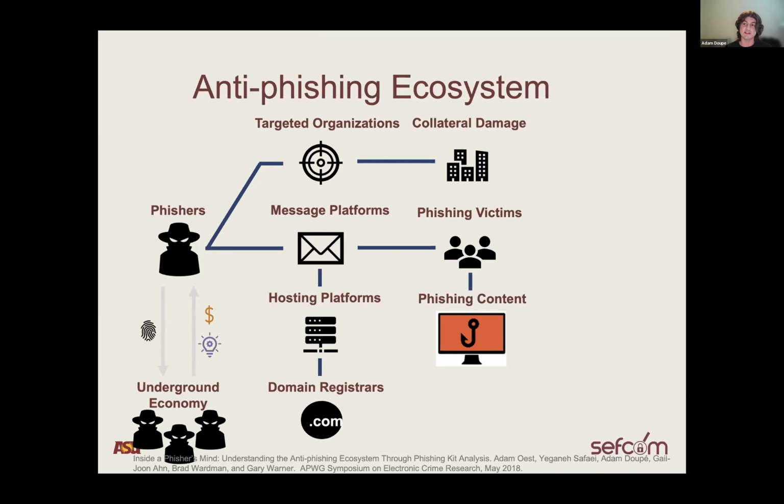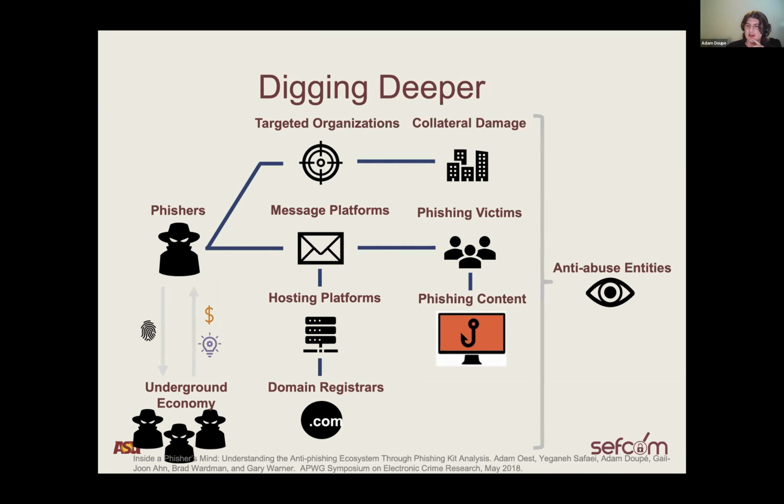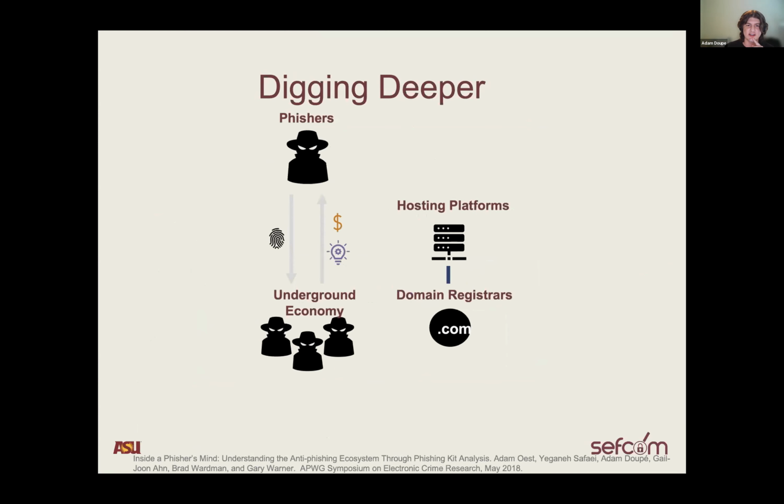this economy that sprouted up of criminals specializing in different areas in order to just sell their thing. So rather than saying, okay, I've got an American Express username and password, now I have to turn that into actual money, as a phisher I can sell that username and password to somebody else who is responsible for turning that into money. And it's important from an economic perspective to understand how this system works, to see what kind of things we can tweak to try to fix things. But it's not all bad, right? There are anti-abuse entities that are involved here.